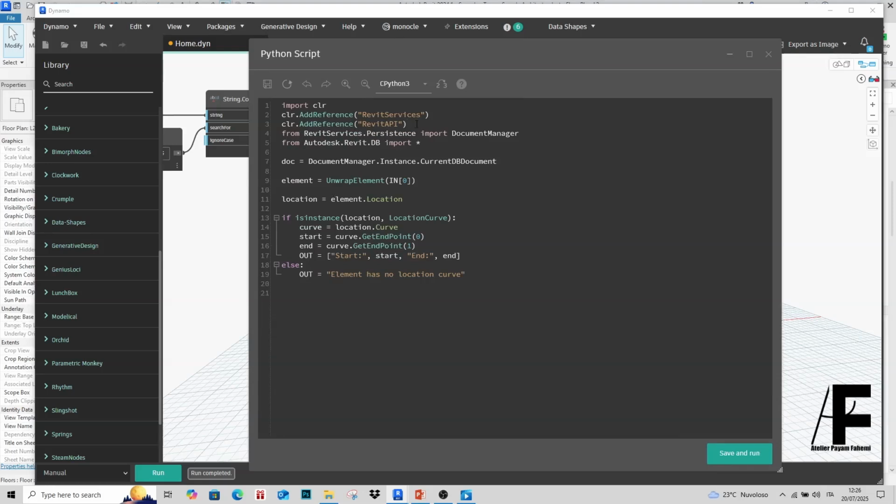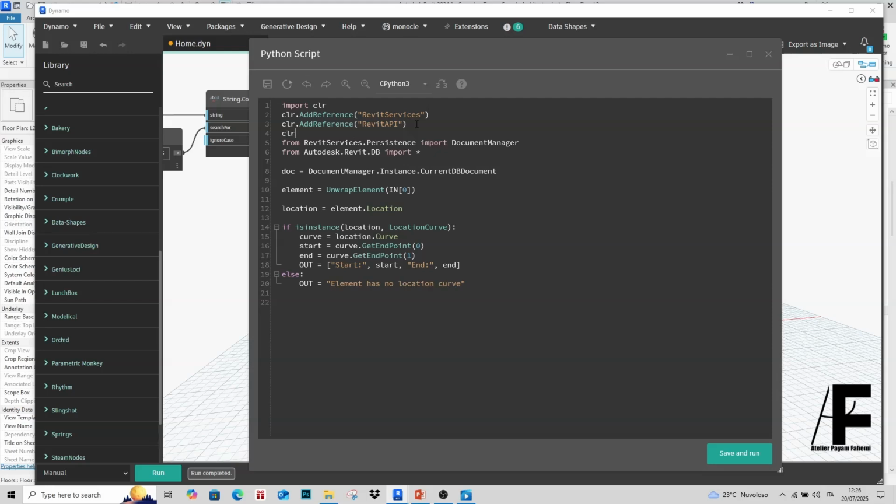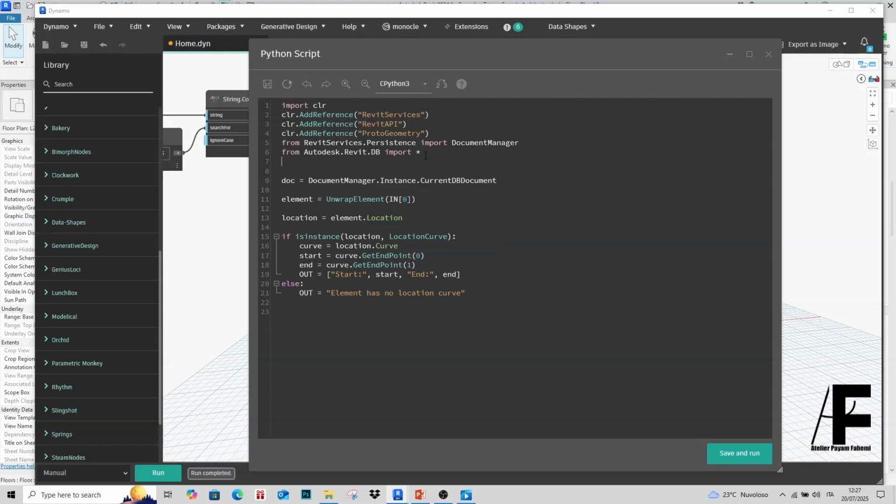First of all, we need to add another reference, which is ProtoGeometry, because basically we are working with the geometry inside Dynamo, and then we need to import Point and Line.